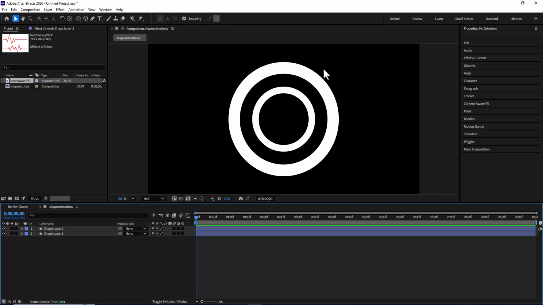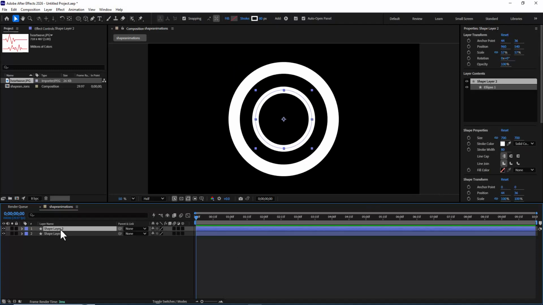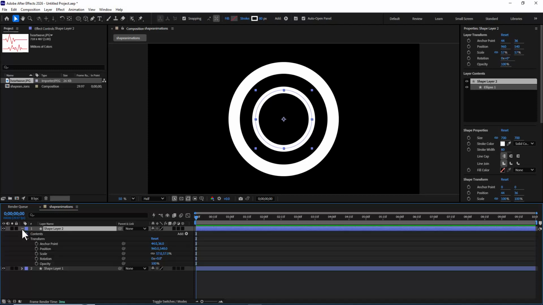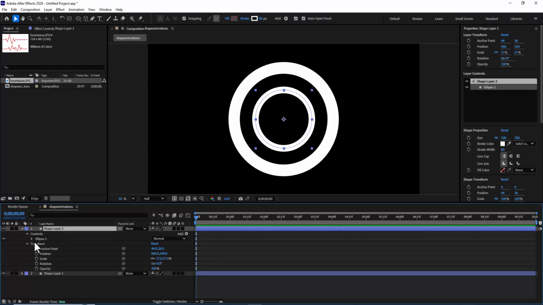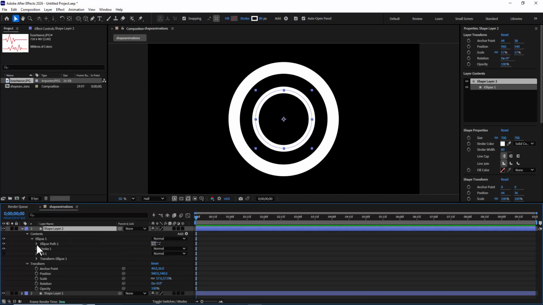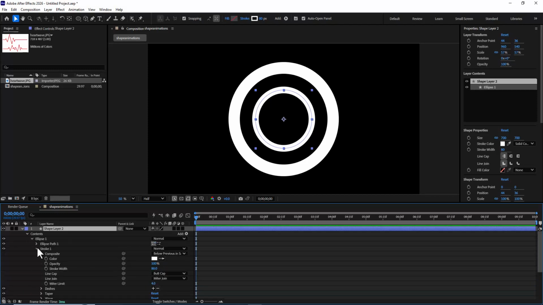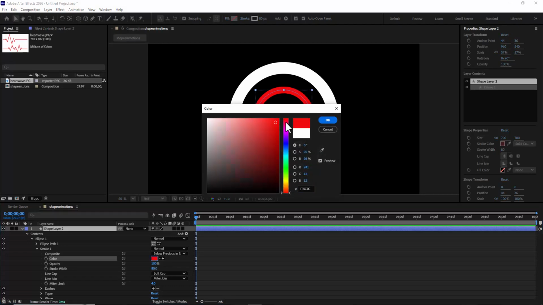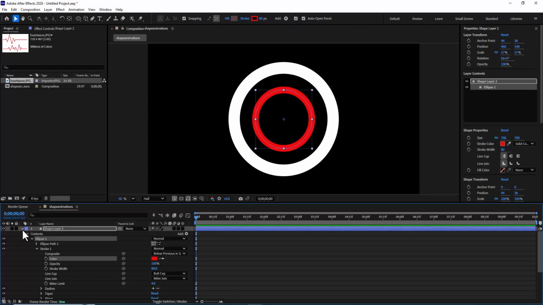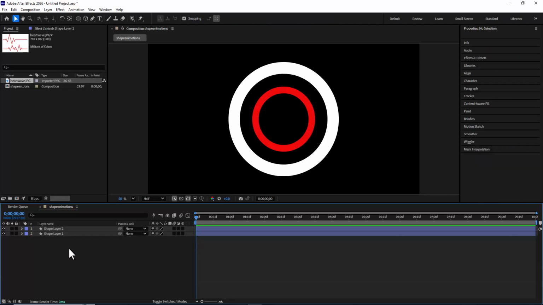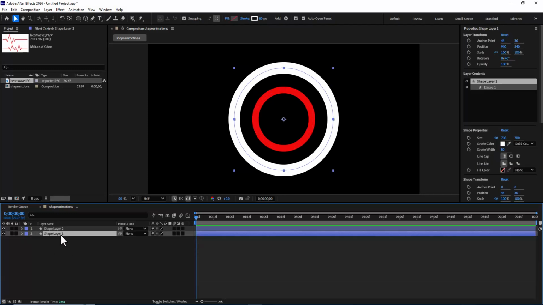Now what we'll be doing is we will select the inner stroke and we will just collapse the shape layer so that we can see all the options. We will change the color here. Color is currently white. We will change it to, let's say, red. Now we will select the outer stroke here.